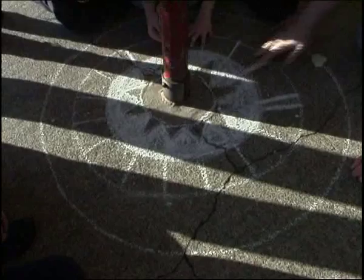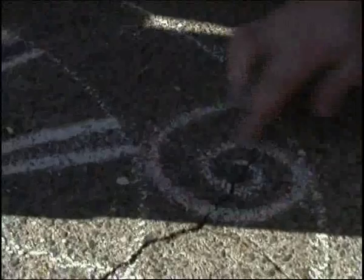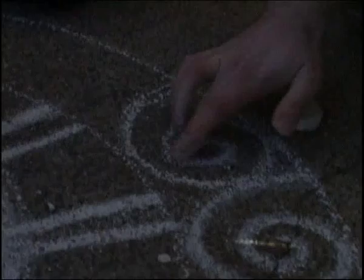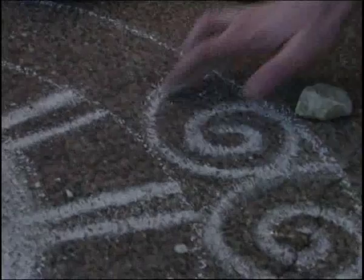On the next one, I might think, I do love spirals. I'm a bit of a spiral fan, so I'm going to put some spirals on this one. Okay. So you're going to fill the whole of that circle with the same design all the way around, okay? So it might be two or three of you working on that design together to get the job done, okay? Using your finger to blend it in until you're happy with your design.